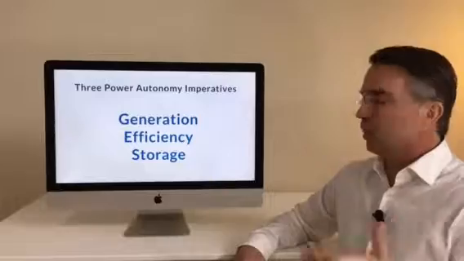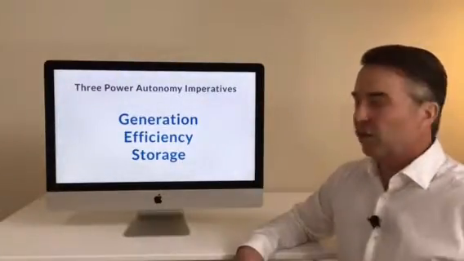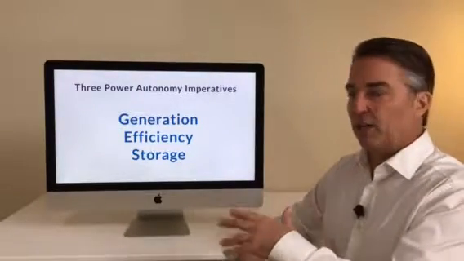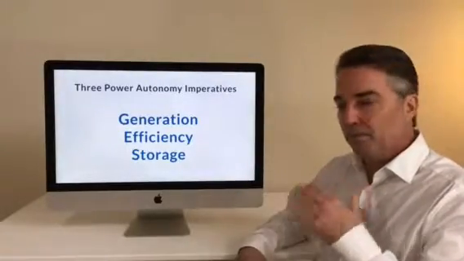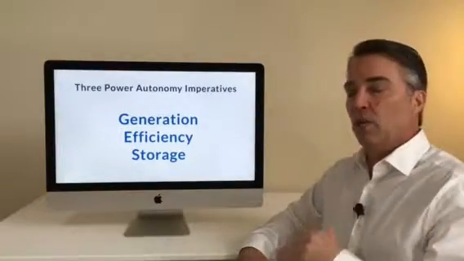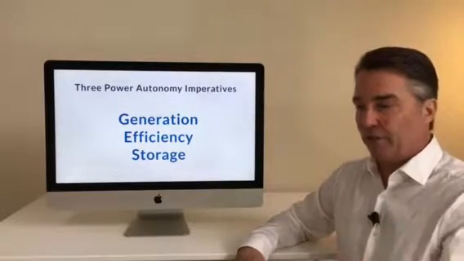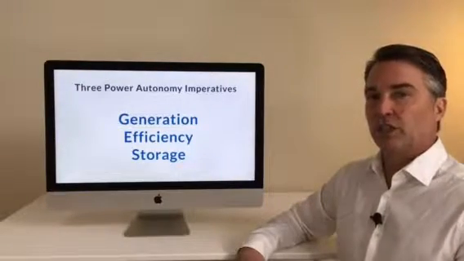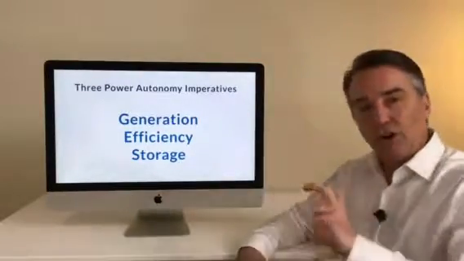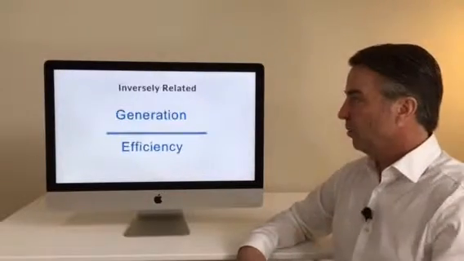And if we look at it, there are really three elements you need to focus on in terms of power autonomy. The first is energy generation, and that is both the source of the energy and the efficiency of its generation, right? And we've talked about how the bulk of our energy comes from fossil fuels. We need to shift towards renewables, which we talked about last time. Next is efficiency. It's how effectively and efficiently you use that energy to achieve your goals. And then the third element is storage. And these three pieces are intimately connected. They are interlinked in important ways that we can begin to elucidate.